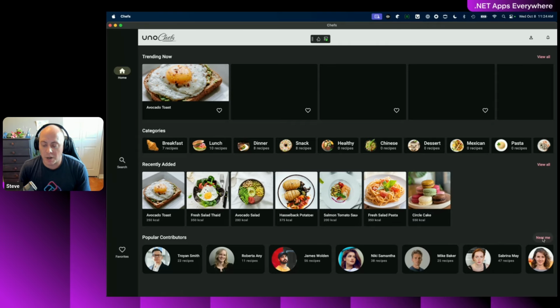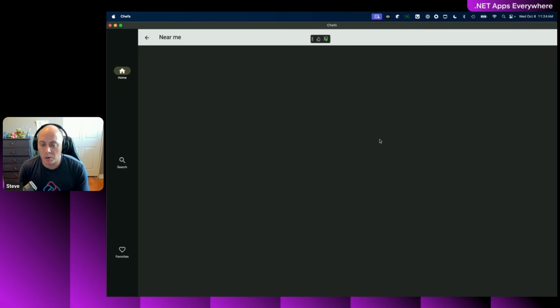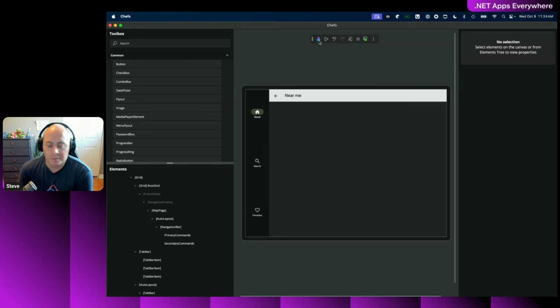If I'm in this popular contributors page, it's supposed to be showing a map here, right? But it's not. I want to have a map with all the pins on it of the recipe authors and where they are near me. It's a little creepy, but we're trying to think of some way to get maps integrated into this app. Right now it's not there because I removed it for the demo.